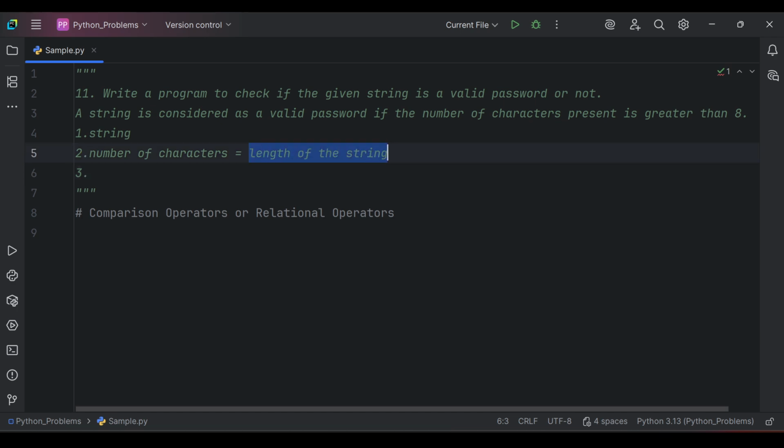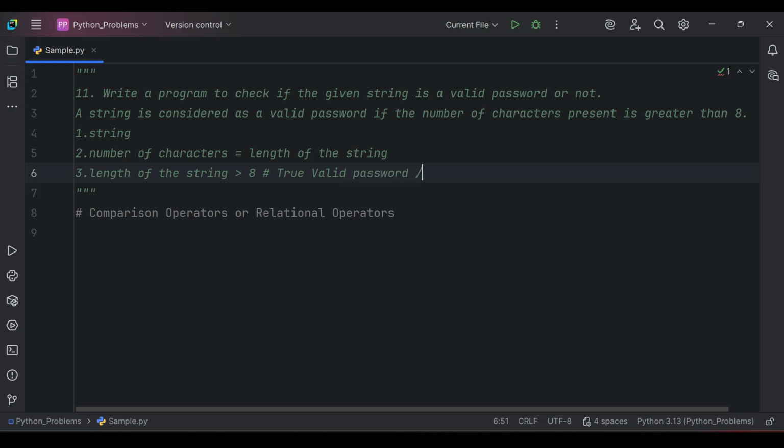The length of the string is greater than 8 or not. This is the main condition. If it becomes true, it's a valid password, otherwise false means invalid password.